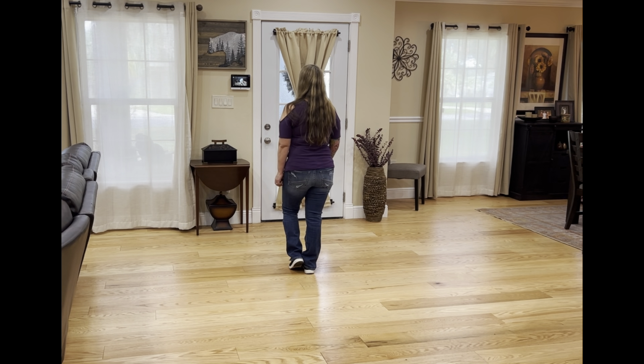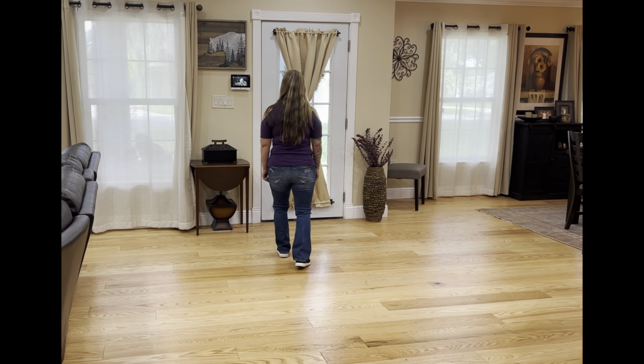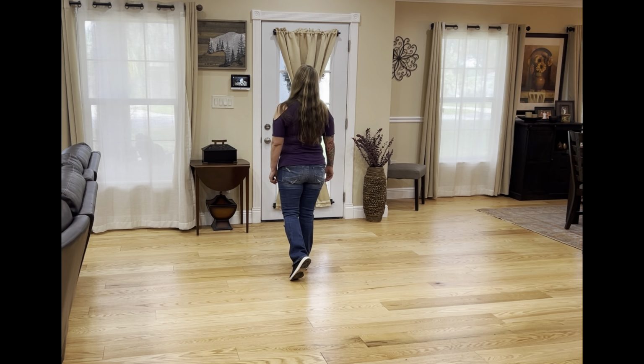All right, let's go ahead and do that. Left rocking chair. Weight is on your right. You're gonna step left forward, take the weight. Step back right, take the weight. Rock back left, take the weight. Right forward, take the weight.